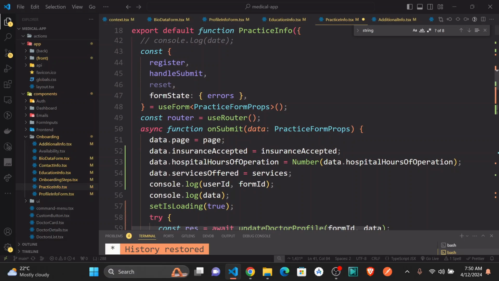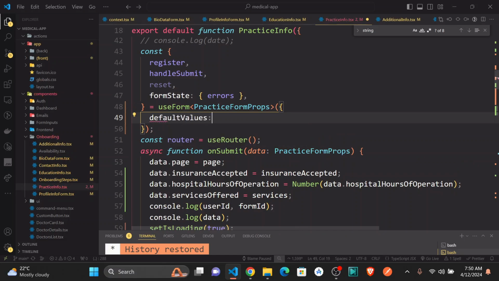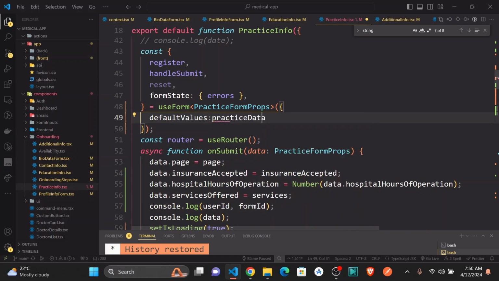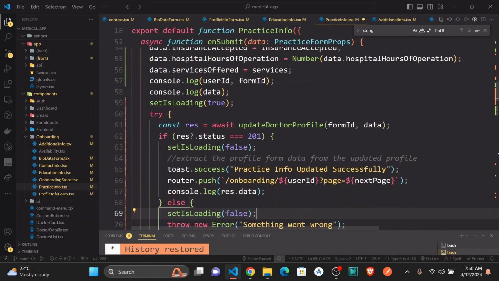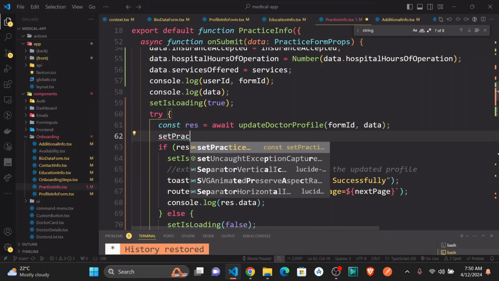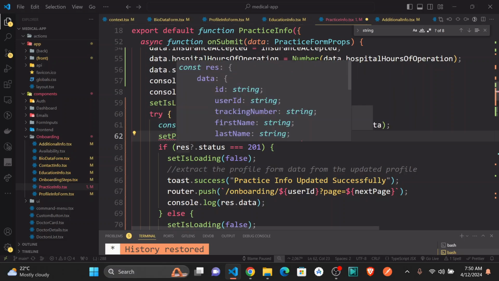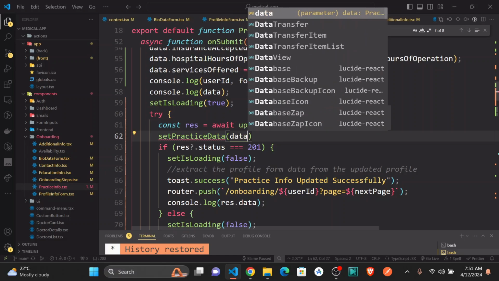Okay, make sure you pass this in default values, passing the practice data, and then continue to this here, setPracticeData, and save it to passing data.